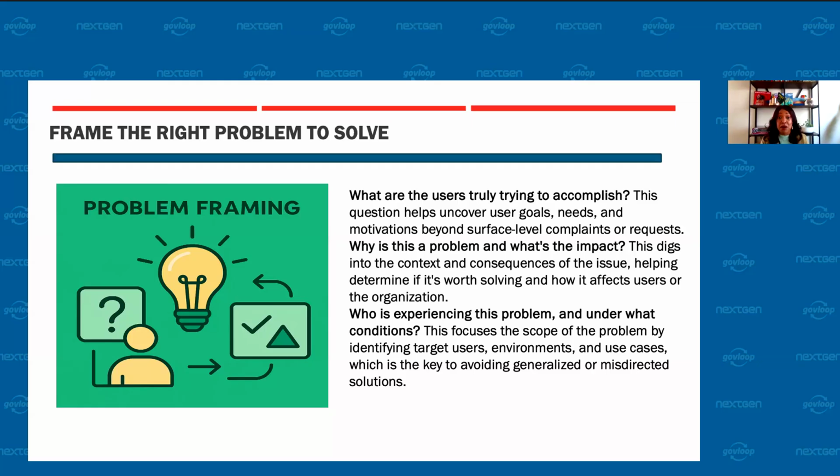How about we start small? So who is experiencing this problem and what are the conditions? You're going to focus on the scope, identifying those target users, the environments, use cases, and this is going to be the key to avoiding these generalized and misdirected solutions.